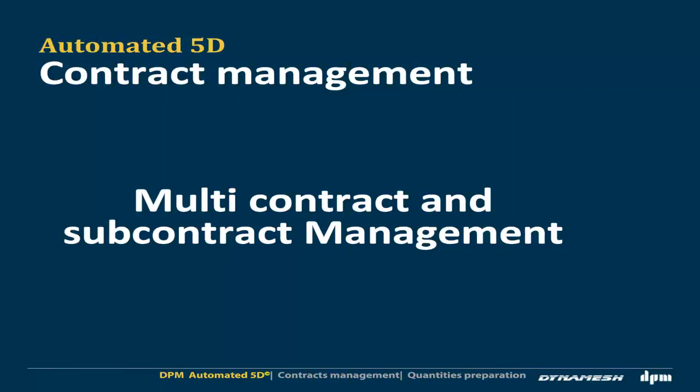Before we move to the 5D contract management and estimation, we should repeat that this system is a multi-company, multi-contract and estimate system. In addition, each contract or estimate can be divided into partial contracts. The contracts could be allocated to clients, consultants, contractors, or subcontractors, or they could be pure installation and procurement contracts. What we will see next is an overview of how we can allocate the quality-controlled BIM design we prepared to a specific estimate and its subdivisions.